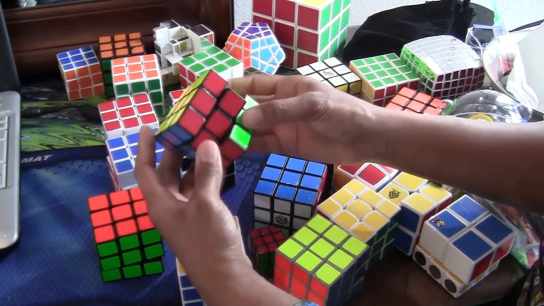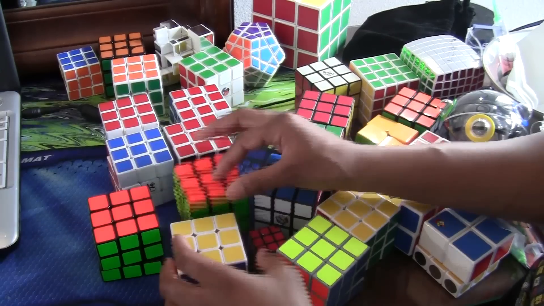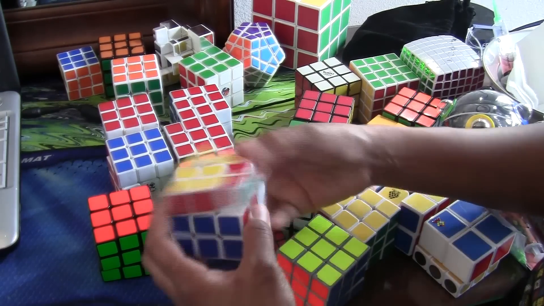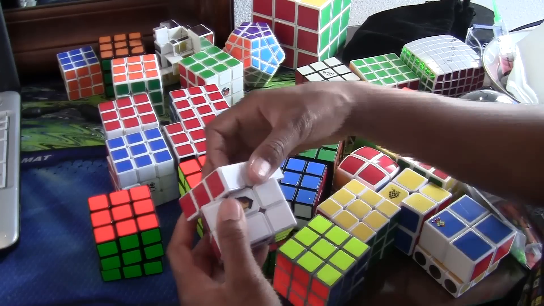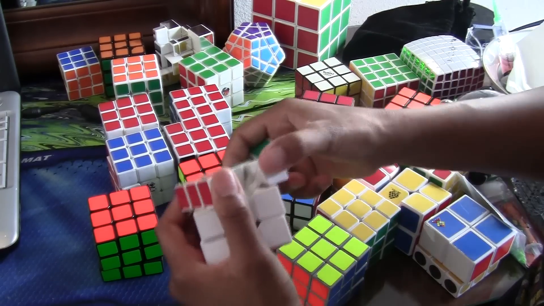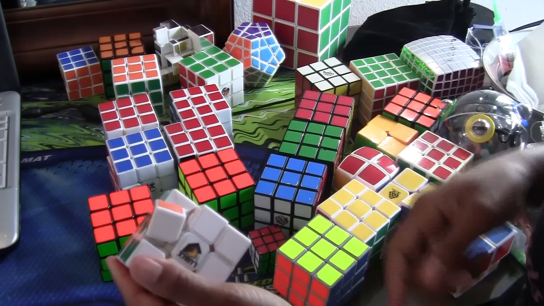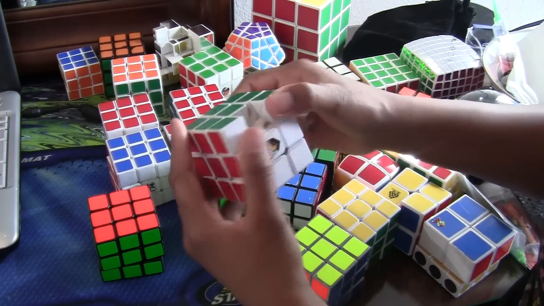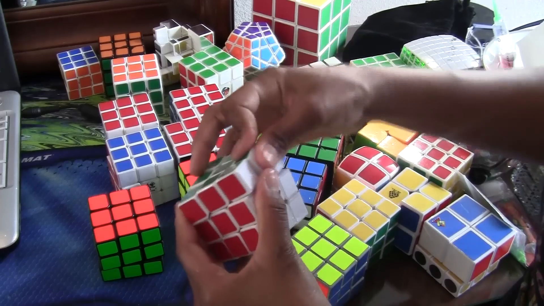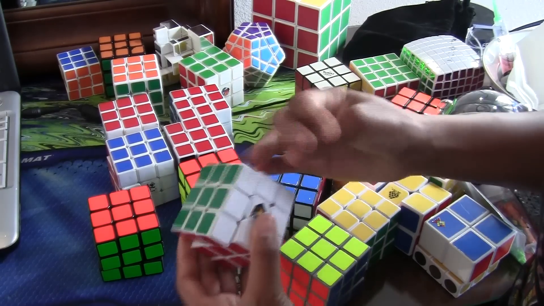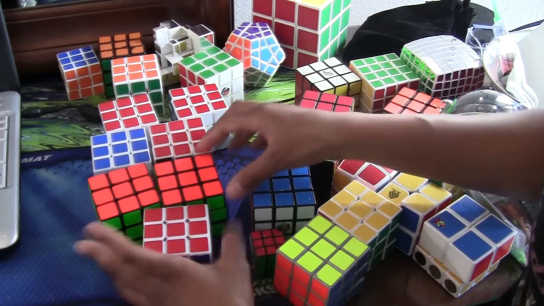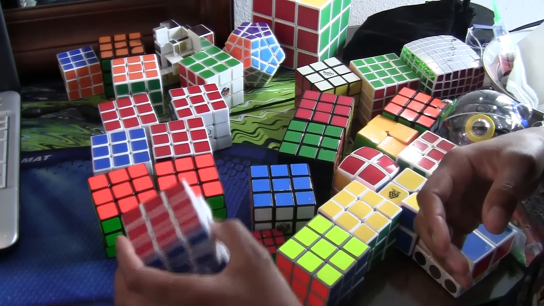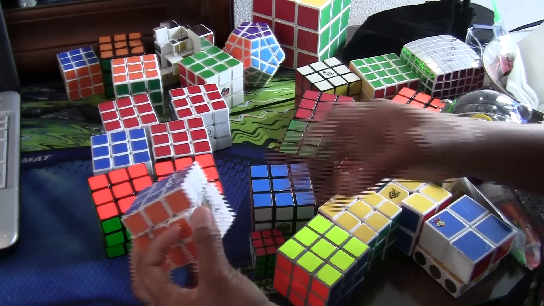This is just a Guhong version one also, and then this is the last one, this is a Zanchi. It's actually the original plastic Zanchi. I can tell by the core and I also have an original Zanchi somewhere over there, so I was just comparing it and it is the original Zanchi. Now I have two but I really don't need two. I'm fine with the one I did have, so I'm not sure how long I'm gonna be keeping this.